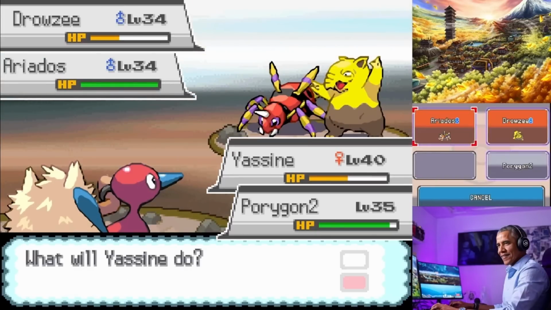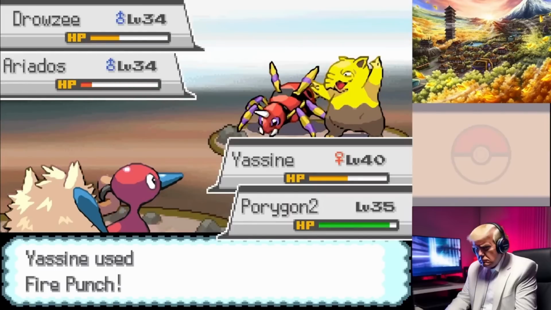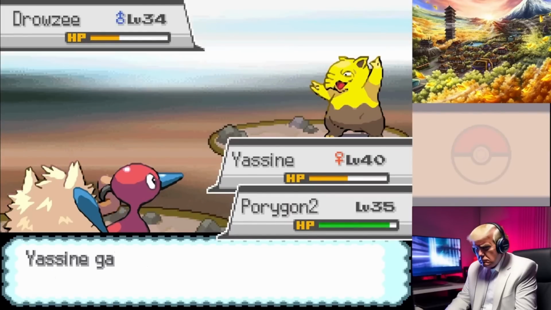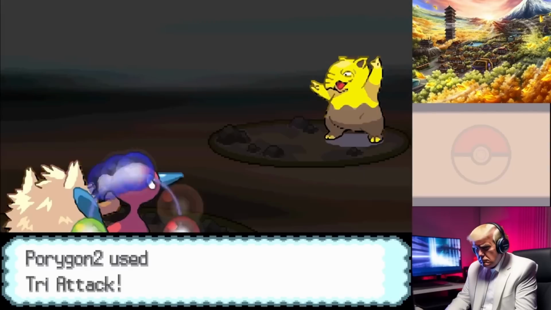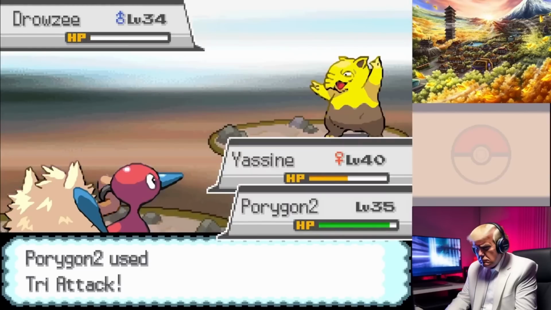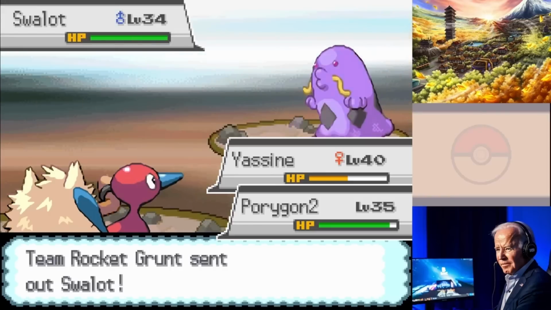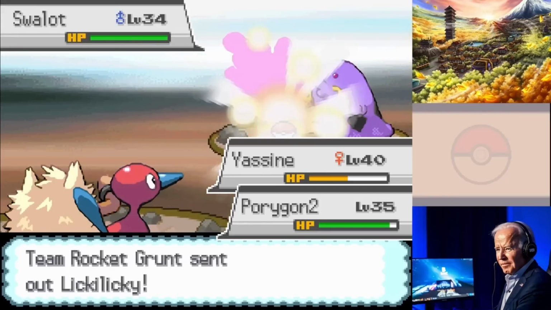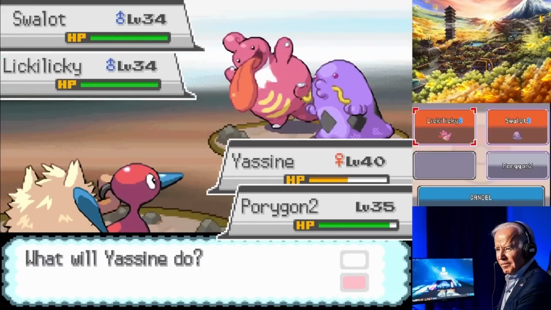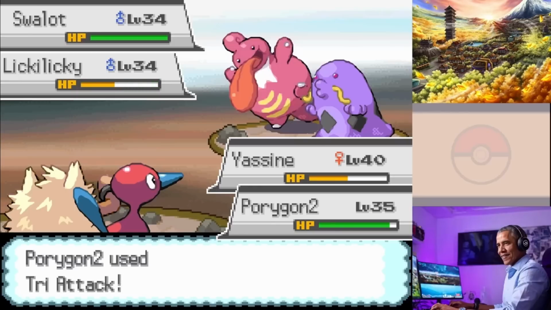This is a Bug-type Pokemon, which I think is quite crap, to be honest. Yeah, but with Fire Punch, you'd obviously make it look bad, Barry. Plus, I doubt its defenses are even in the double digits. That aside, the Drowsy is holding up quite well, though, until it just died to a Tri-Attack, which was pretty cool to see. That's a move not many Pokemon can learn as well, and it has the chance to burn, paralyze, or freeze the Pokemon too.